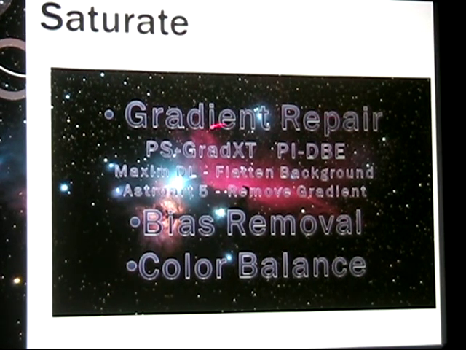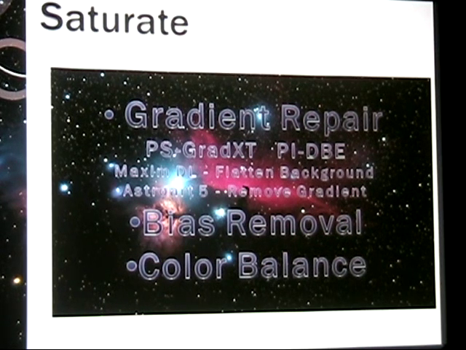We've really got to deal with gradients very early on, those horrible natural gradients, but more significantly, the light pollution gradients. And there's some great tools out there. Gradient Exterminator by Russ Croman is a plugin for Photoshop. Again, not too expensive, but man, it's amazing for getting rid of severe gradient. PixInsight's dynamic background extraction, also extremely powerful for getting rid of gradients, vignetting, etc. MaxIm DL's got flattened background, which is okay. AstroArt 5's got a new remove gradient, which is pretty good.